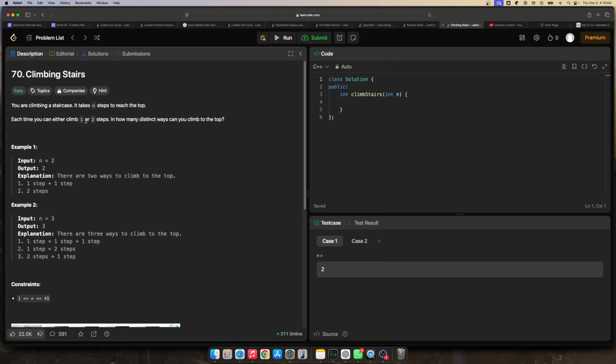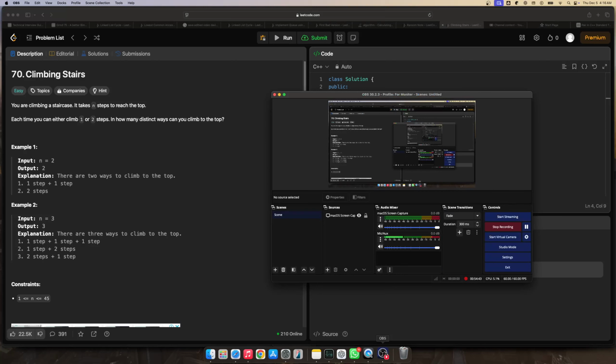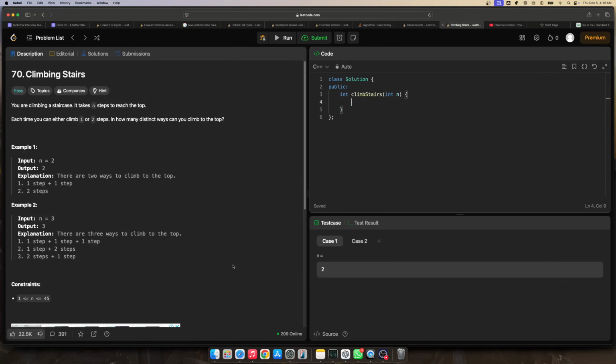Each time you can either climb 1 or 2 steps. In how many distinct ways can you climb to the top? This solution I have done before. I can maybe use the same method, or rather the same idea, if I can come up with it.